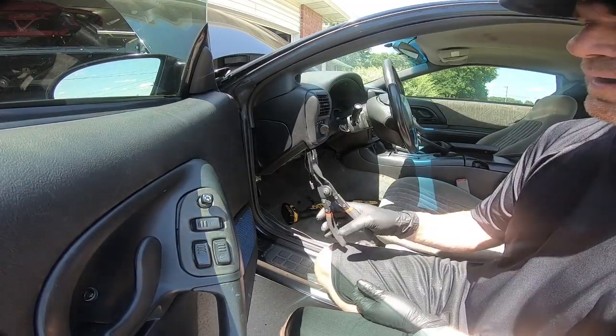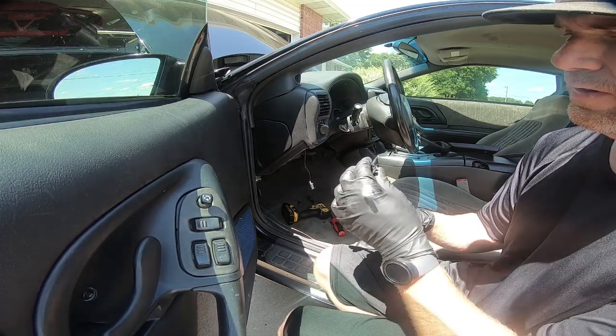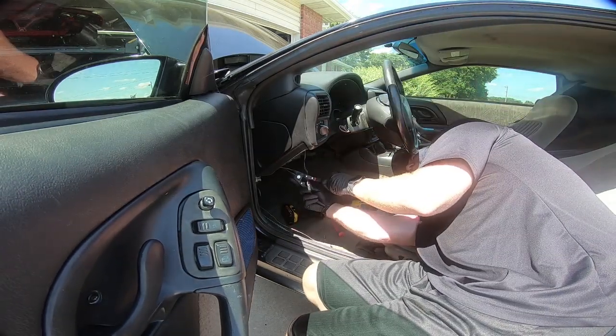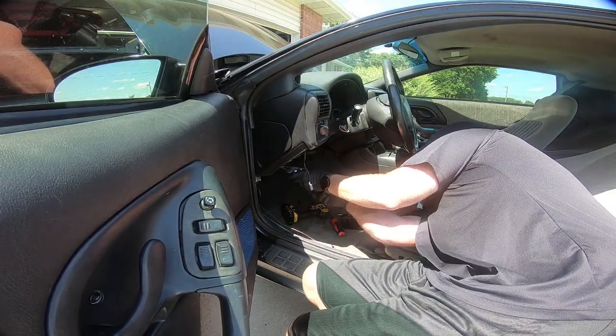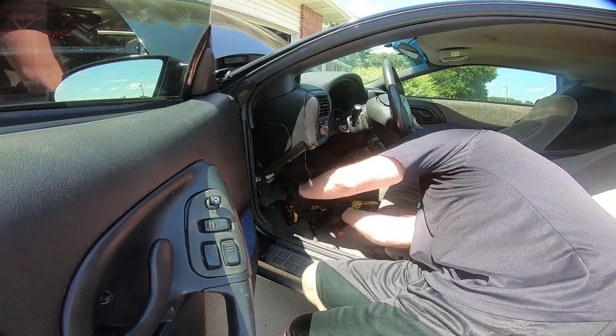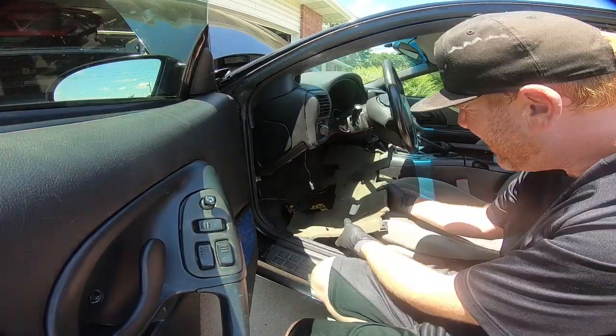and the column itself. One thing I will tell you guys, if you don't have a pair of these panel removal clip removers, oh man, you need to get a pair, because they are absolutely awesome for taking panels and clips apart. Just happens super quick when you have a pair.